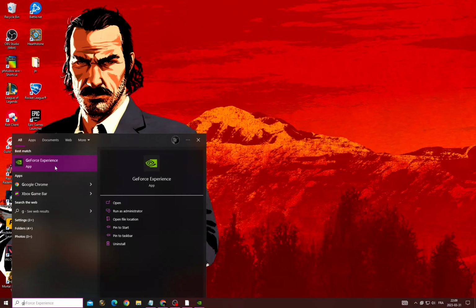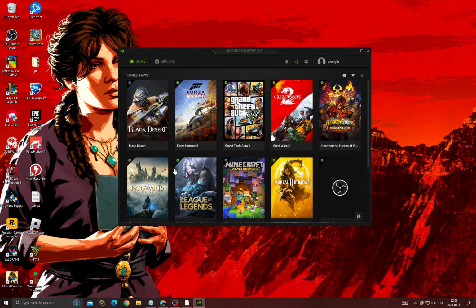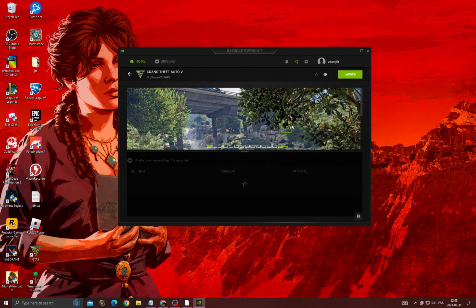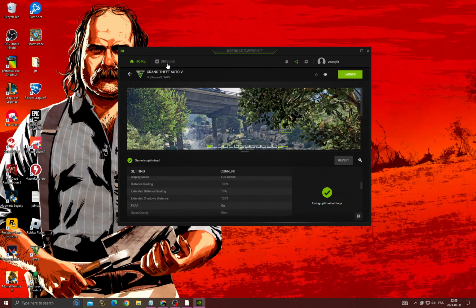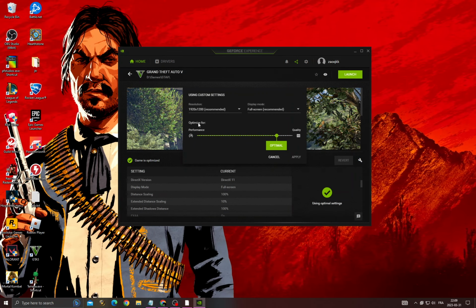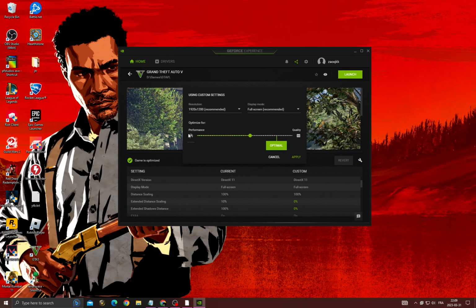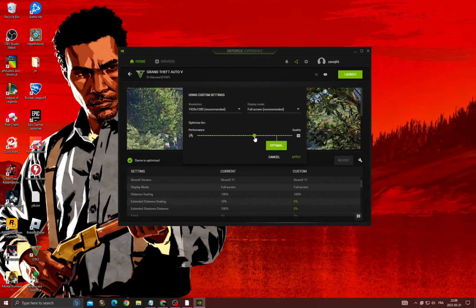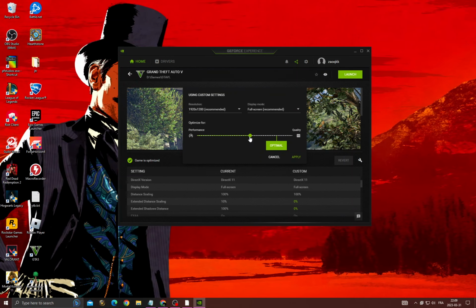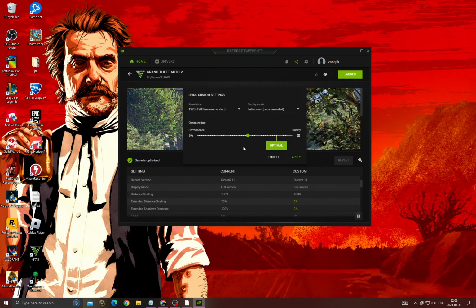And after that go to GeForce Experience. If you don't have it, just download it from your browser. Now once you're here, we need to find Red Dead Redemption 2, and when you find it, click details, and let's say that this is, let's take GTA 5 as an example, and then click custom settings, and here just move it to performance, just manage it just like as you want, and that's it, just like that, and then click apply, and you can change it whenever you want, and that's it.